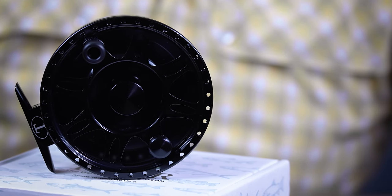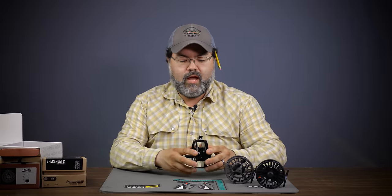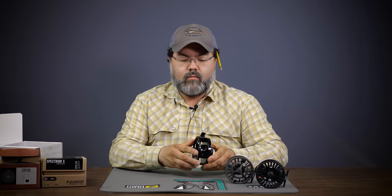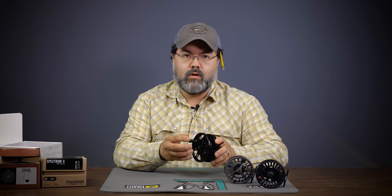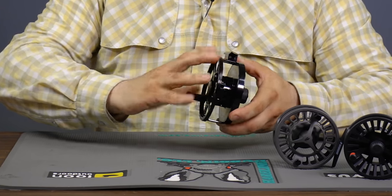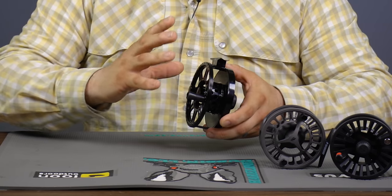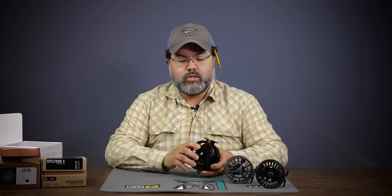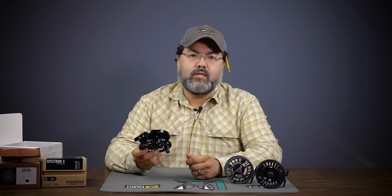But a reel like this is highly machined. It's been tried and true for many, many years. It has a drag system that will stop just about anything. One of the keys with the higher-end reels in the drag system is what we call startup inertia. So once the drag gets pulled, it's going to be slow. There's just enough to make it stop from backlashing, but as it starts to go, that's when the drag kicks in. It's gonna really tighten up. So it's a smoother drag system startup, and as it peels out, fish that take a lot of drag.